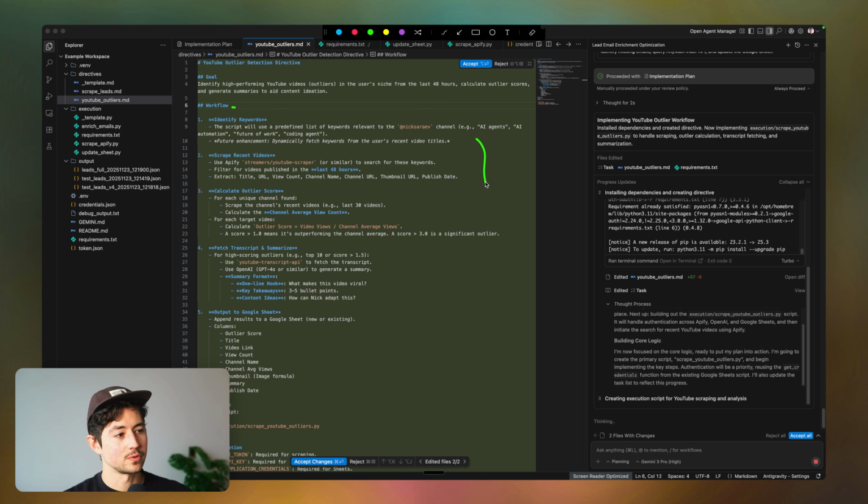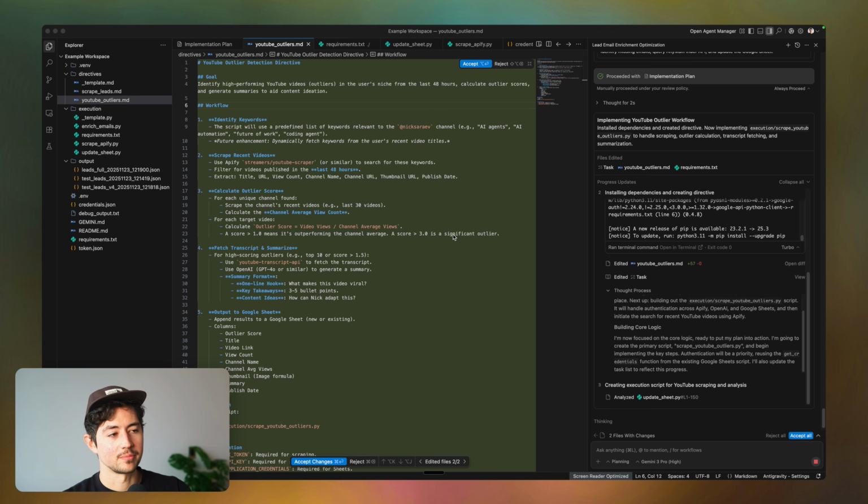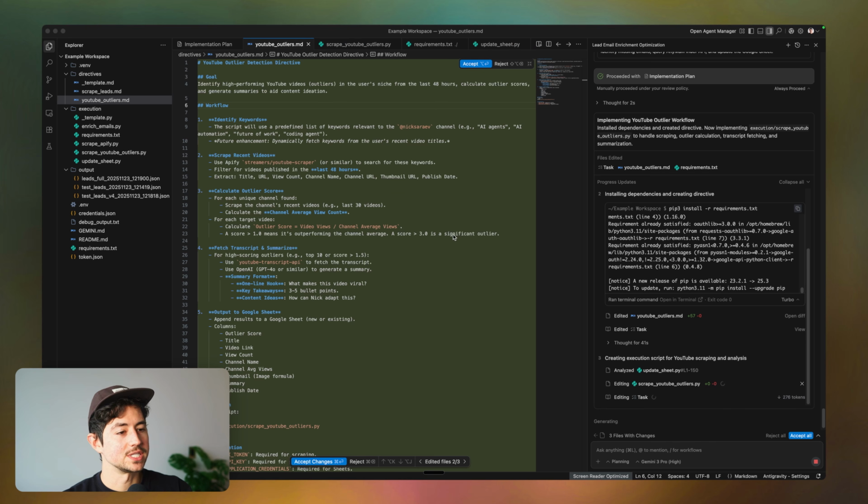This, honestly, is basically what I would have created in Make or n8n. It just would have been node-based. So I actually would have created nodes that do all the information. I would have had like a keyword identifier, then a scraper, and then something that calculated the outreach score and outlier score and whatnot. It's all stuff I would have had to manually configure, sort of drag and drop, test and retest, and do this big loop over and over and over again. Probably would have taken me several hours, and that's just to do the back end.